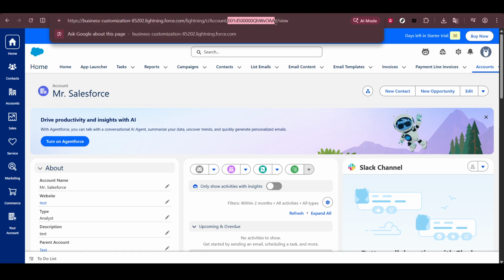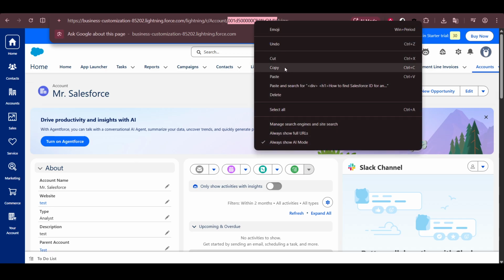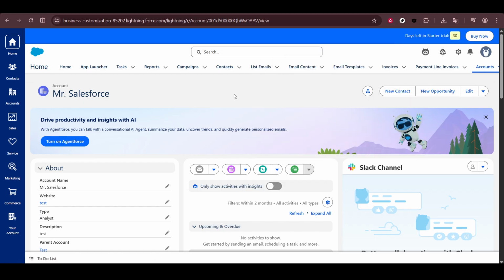A few notes to help you feel confident you've got the right thing. First, the ID typically appears as an 18-character string. In some contexts, you might encounter a 15-character version. Both refer to the same record. The 18-character format is simply case-insensitive and is safer to use in spreadsheets and integrations, so favor it when available.